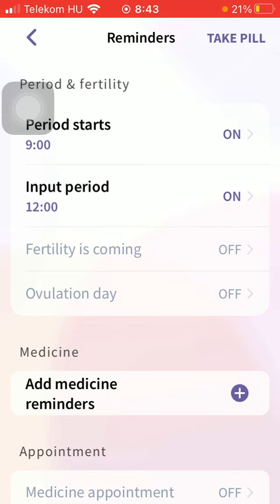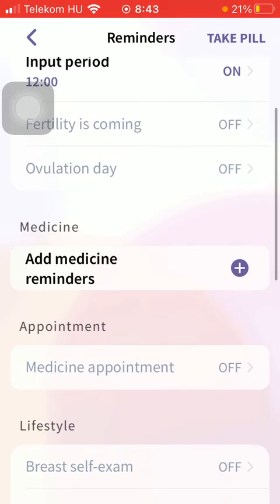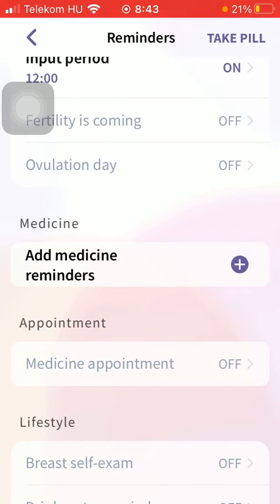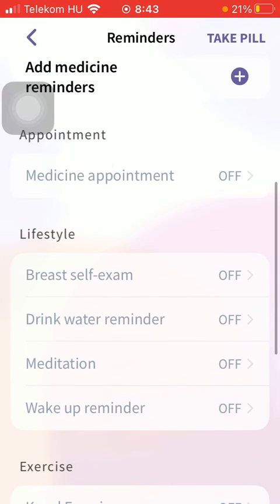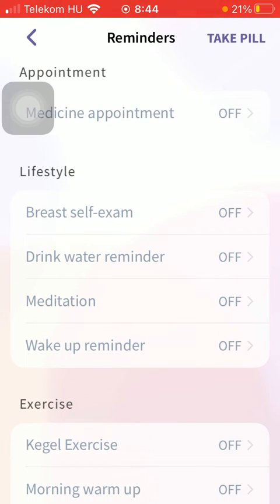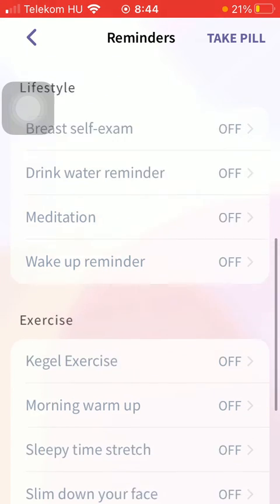At the top, you can also get a reminder of your input period, when fertility is coming, and the ovulation day. You can also add a medicine that you want to get reminded to take. There is a medicine appointment reminder, lifestyle reminder such as breast self-exam, drink water reminder, meditation, wake up reminder.